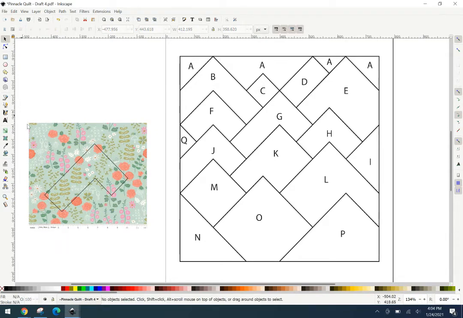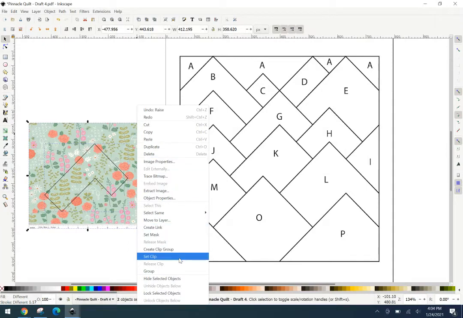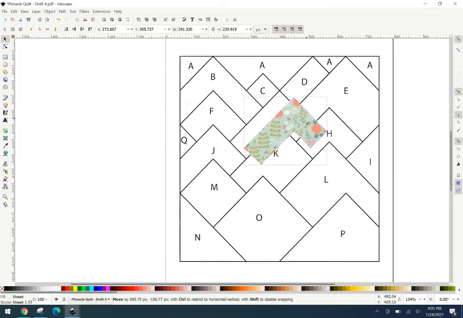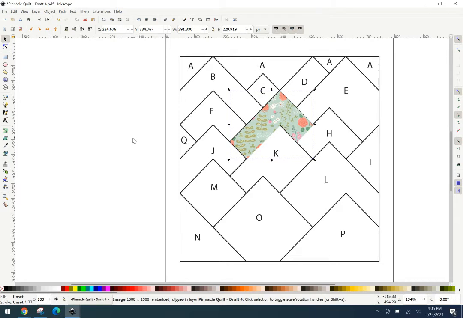You can also just click around it and it'll select both. Then you just right click and say Set Clip. There we go. And now I just slide that right over where G is. And there's my first piece.